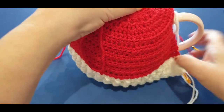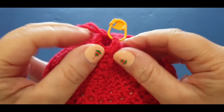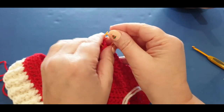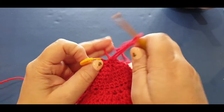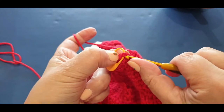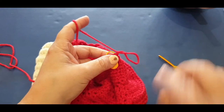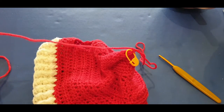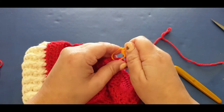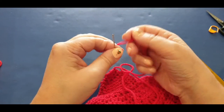Grab your little teapot - if the hat is sticking out past the top you need to do more rows. But look, it's not sticking out - I've done plenty of rows to cover it. Now it's close-up shop time! Pull that loop through, pull it through the loop you are in, give everything a tug, and chain one. Give yourself a little bit of tail because you're going to be doing some sewing - cut your work. Take out your stitch marker and grab your sewing needle. Thread it up.